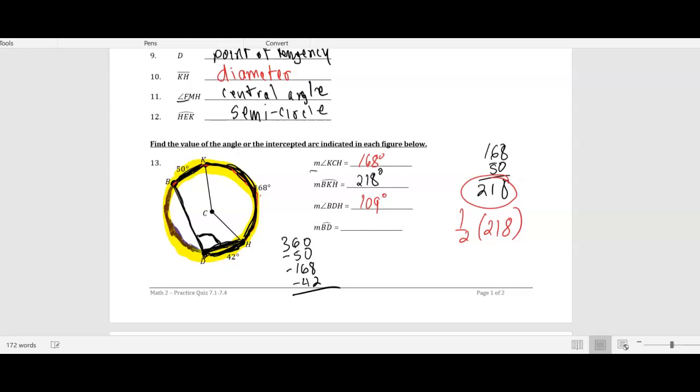All we are left with then is the purple. That would have to be 360 minus all those other degree measures. We would do 360 minus all of those. We would have 100 degrees left over. That would have to be this arc measure. So now if I took 100, 50, 168, 42, that should add up to be the full 360 degrees that we know go around the circle.